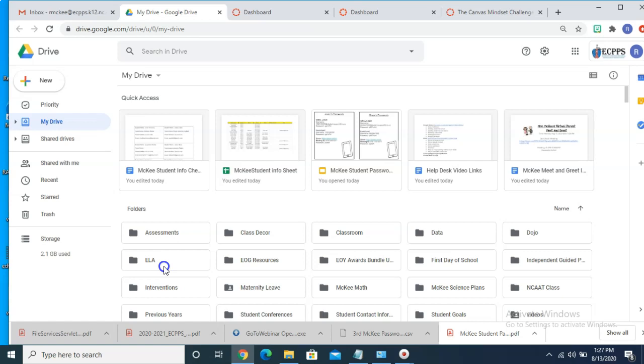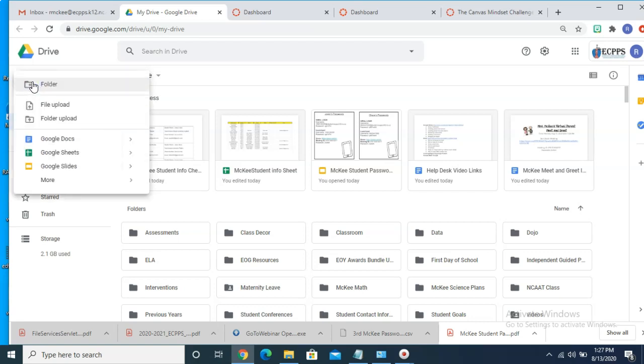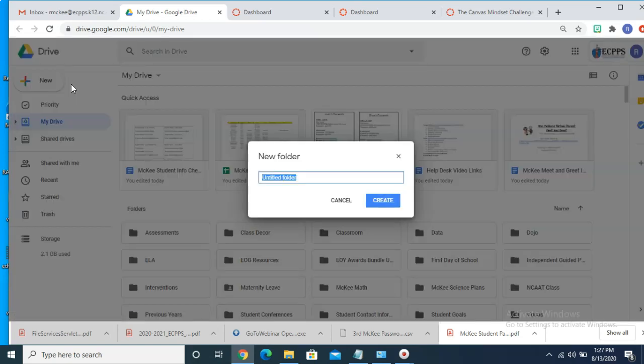So what we're going to do is we are going to create a folder. And the way you create a folder is you go up here to this button with the plus sign that says New. And you have a couple different options. You can create documents like a doc, a sheet, a Google slide, or you can create a folder. We're going to be creating folders today. So I go ahead and I click Folder. Now you're going to name your folder. What we're going to do is we are going to start by making 4 folders. These 4 folders are going to be for each of your subjects. You are going to have a math folder, a reading folder, a science folder, and a social studies folder.